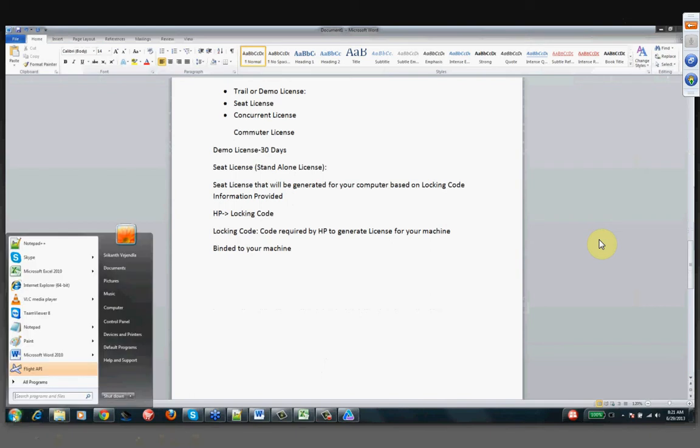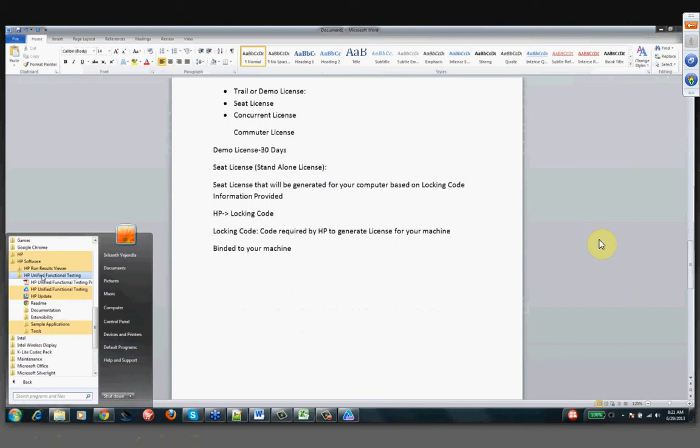If you go to Start, All Programs, under HP Software, Unified Functional Testing, under Tools, there is an option called License Validation Utility.